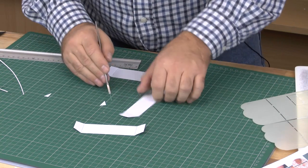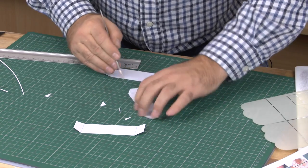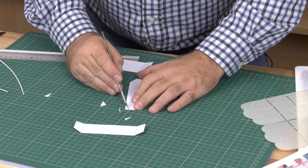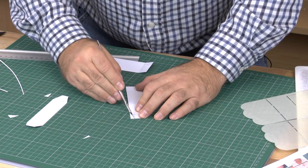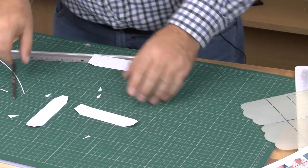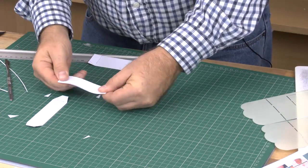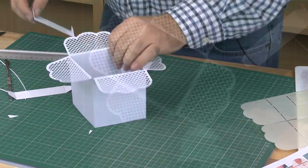Let's bring that into shot for you, just to make my little corners, just to neaten it up with these little tab lines here. So I'm going to end up with 2 of these. And again, pop that on there and that on there. Okay, so make sure that they're folded along the score lines, and we come back to our box now.